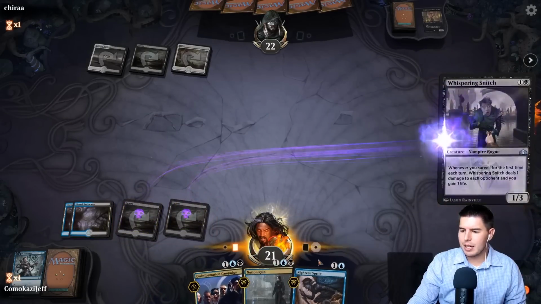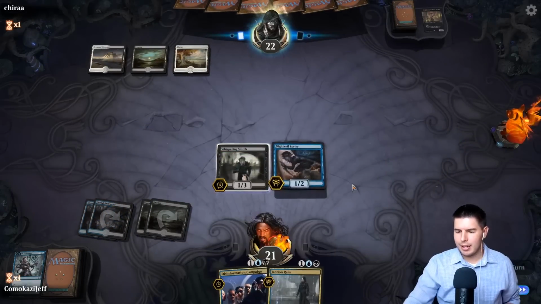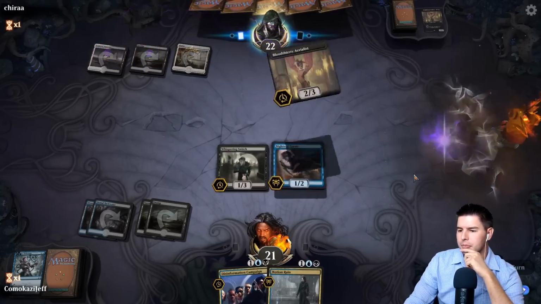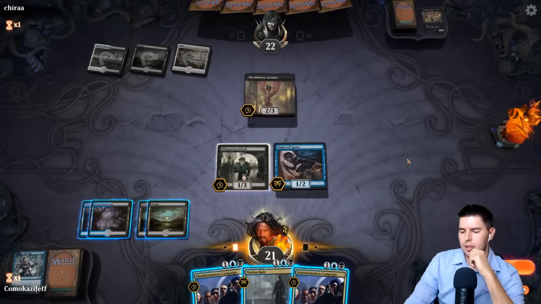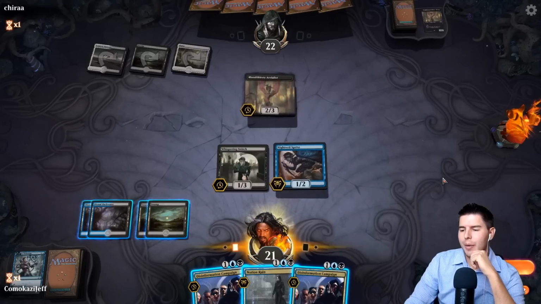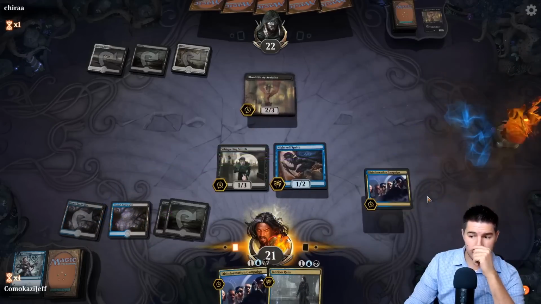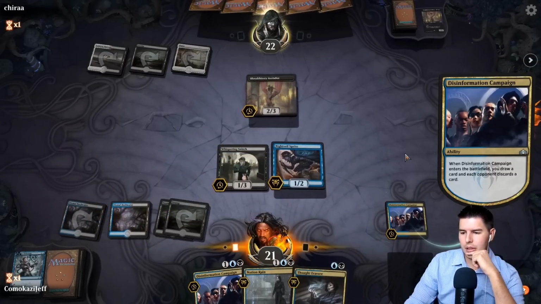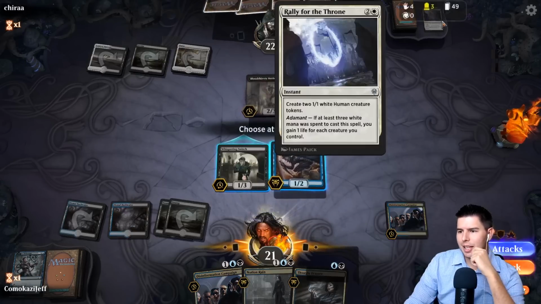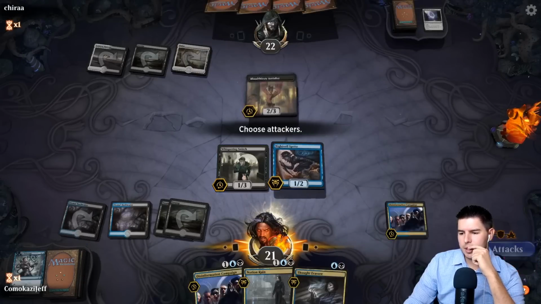All right, Whispering Snitch, Nightvale Sprite. Next turn, we Disinformation Campaign, swing in, get it back, and maybe play it again. Well, we can't play it again, but something else. Well, now we can't attack him with the Nightvale Sprite. Let's just Disinformation Campaign, see what we find. So I'm guessing this is like the life gain deck. No attacks, pass the turn.